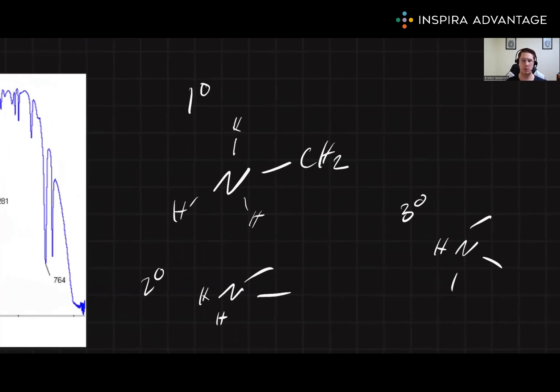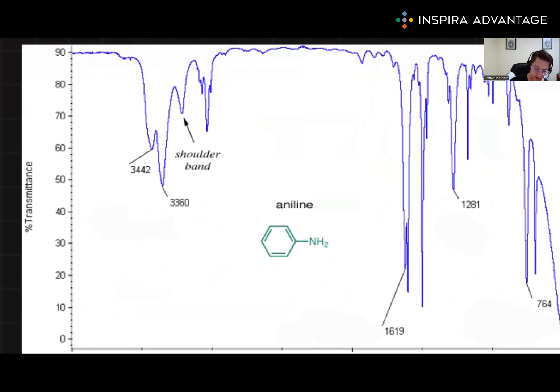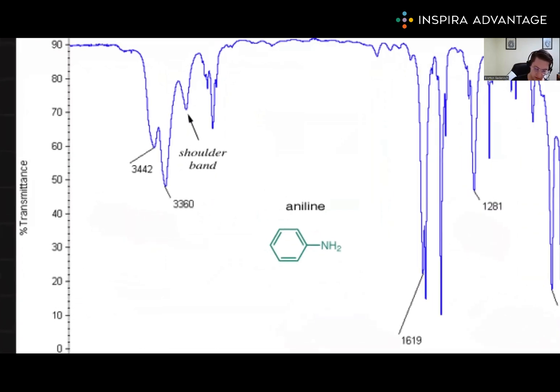Now, how does this show up on an IR graph? Well, it's the nitrogen-hydrogen stretching that actually causes a peak. As we increase the amount of carbons, we're going to decrease the amount of peaks we see. If we look over at this graph here, this is going to be a primary amine, and it's going to show up around the 3300 mark. What we're looking for specifically, if we zoom in, is we want to think about, well, how many hydrogens are there to oscillate? Well, this would be one hydrogen. This would be another hydrogen.